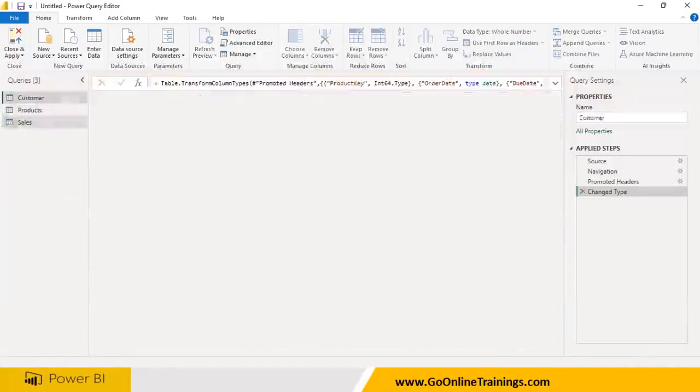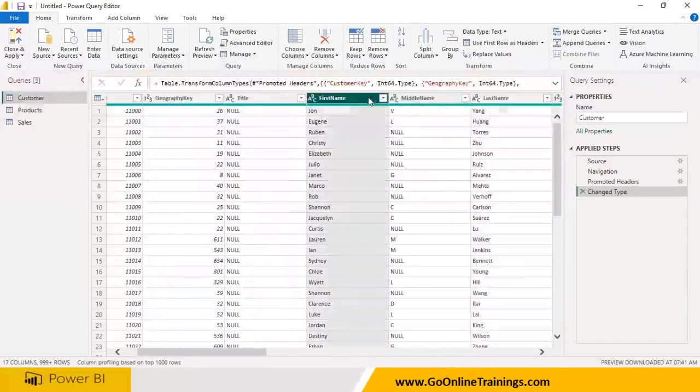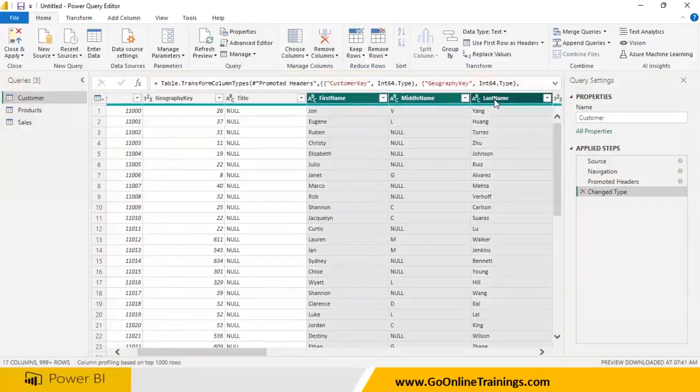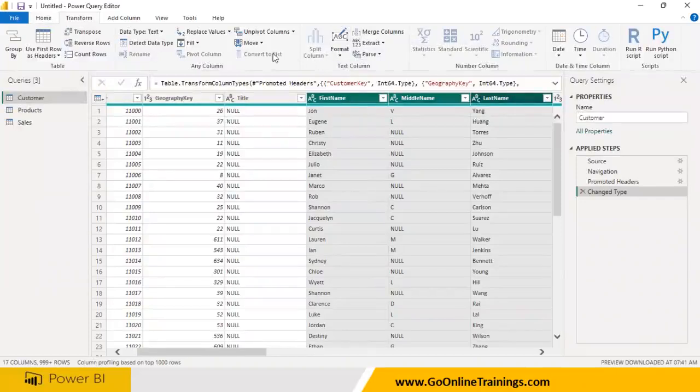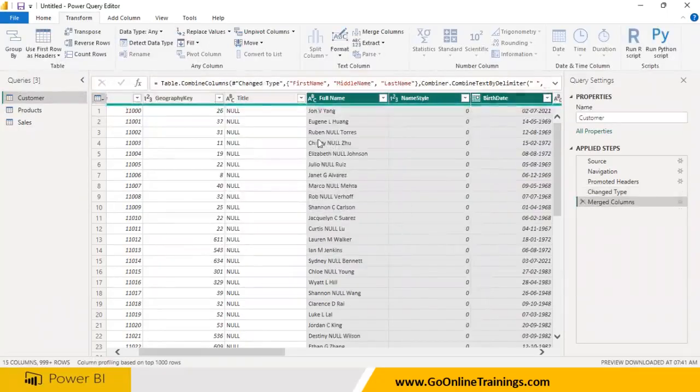Now this is the data. Now I think that we don't need first name, middle name, last name. So all the requirements will be there in the requirement document. What kind of columns I have to use? What kind of columns I need to merge, split? I transform the data. I wanted to merge these columns, right? So I wanted to have a customer full name, right? So as the separator in between, I need to have a space. So I applied some transformation.